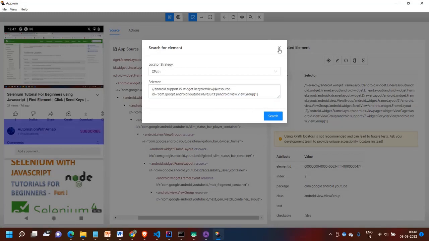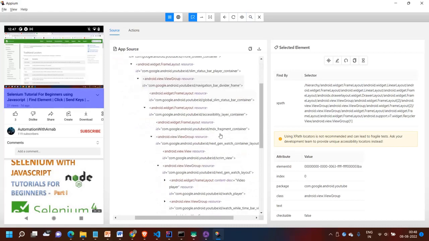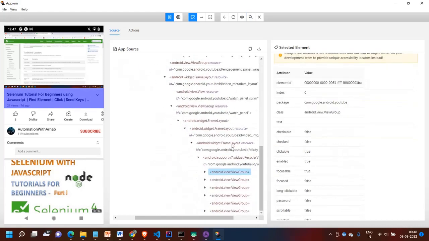Once it's opened, we will validate this text. Let's see whether we are getting anything or not.